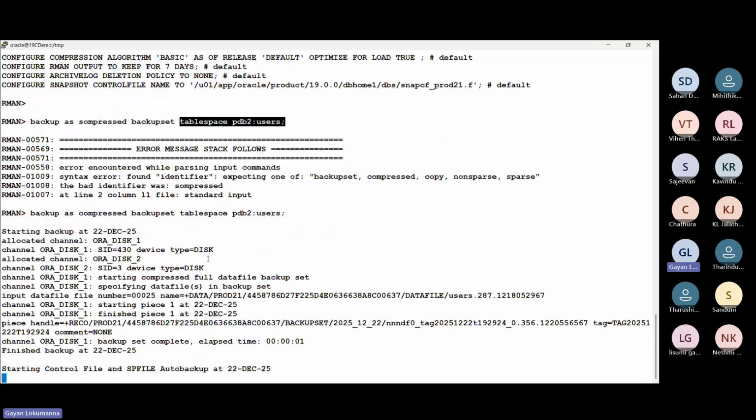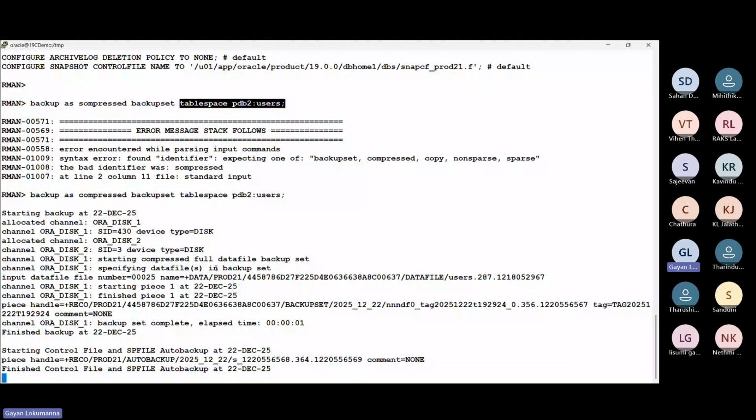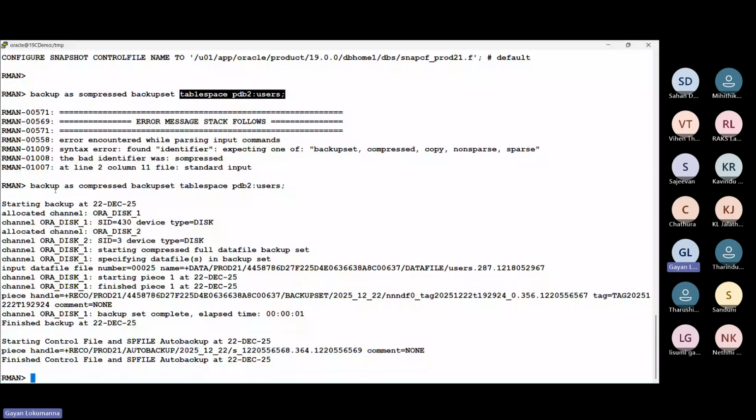Now, another important thing that you would have noticed is that when I use this command, I said backup as compressed backup set. So it is a backup set backup again, not an image copy backup, right? Now we came across two features. One, the possibility of multiplexing your backup.